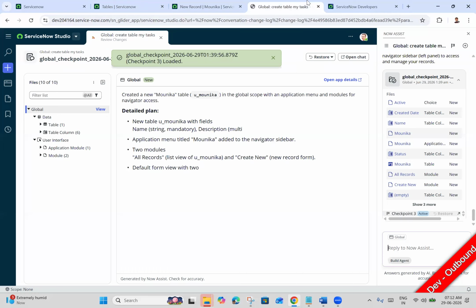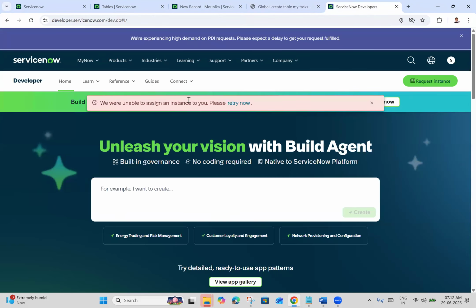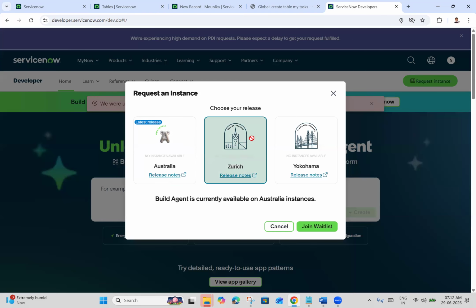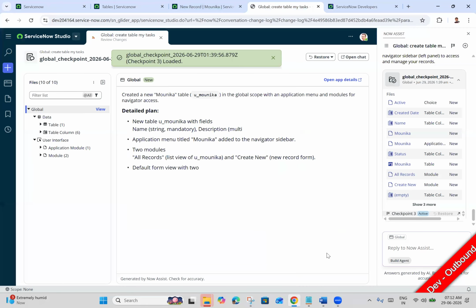I'm just navigating to, oh, again it is, yeah, you can ask me. Sir, I just want to ask one thing. You can able to say that, right? dev204164.service-now.com. But you haven't entered that one, sir.